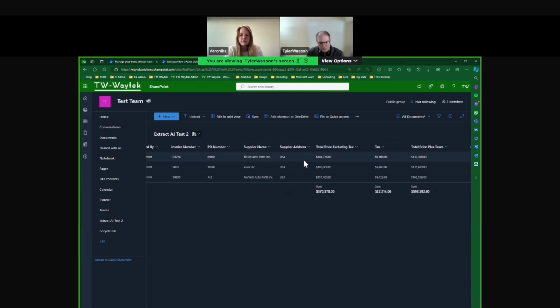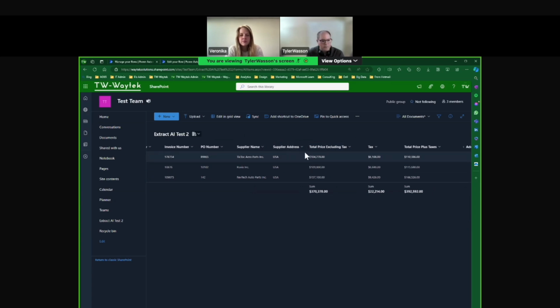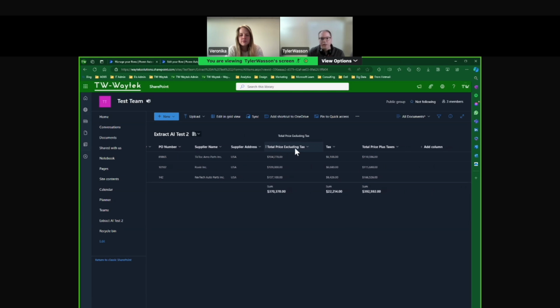So this is the information that the Extract AI service is pulling from the invoice and sending it to us in a JSON file. So these last three columns here are number or currency columns in SharePoint. And we have a summation set up for them, so they have totals.